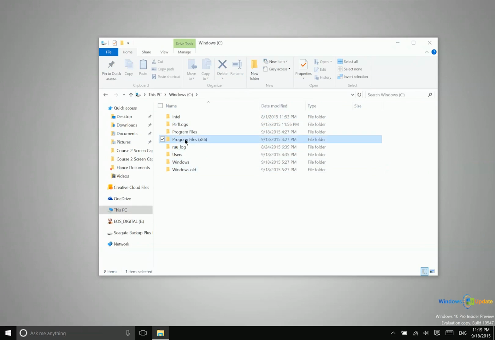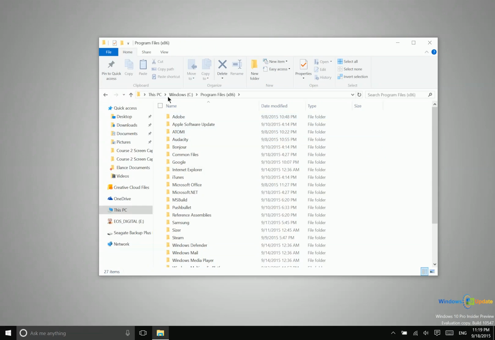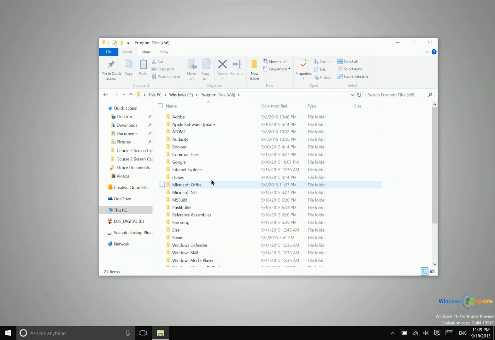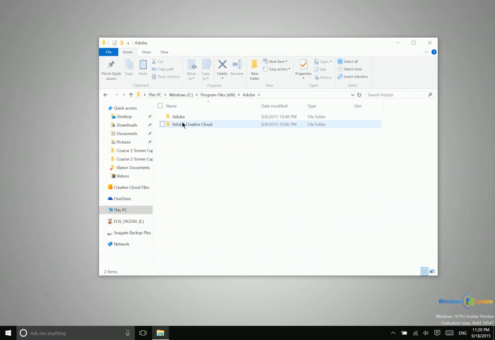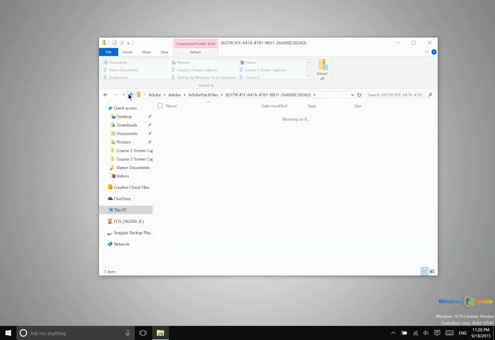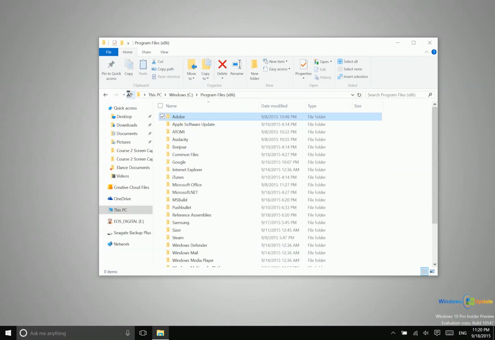So typically any programs that you installed are going to go into the Program Files x86 area. You don't necessarily want to modify or mess with any of these things, but if you uninstall a piece of software and you want to get rid of the program files to save space, this is where you would come. So double clicking on any of these applications or any of these folders is going to take you deeper and deeper into that file system. So let's back out here.